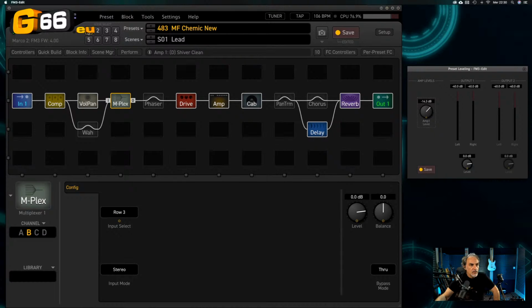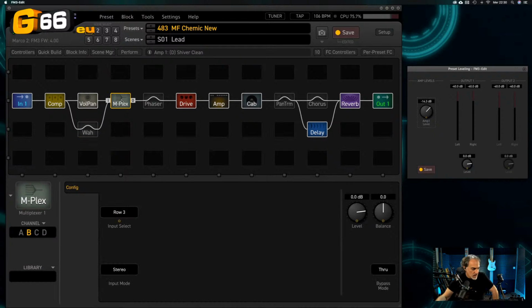So you can see here, on scene number 1, I select the channel B of this multiplexer, and on channel B, the stereo input mode, I select the input from row 3. Row 3 means this row here, and in this row there is the wah.